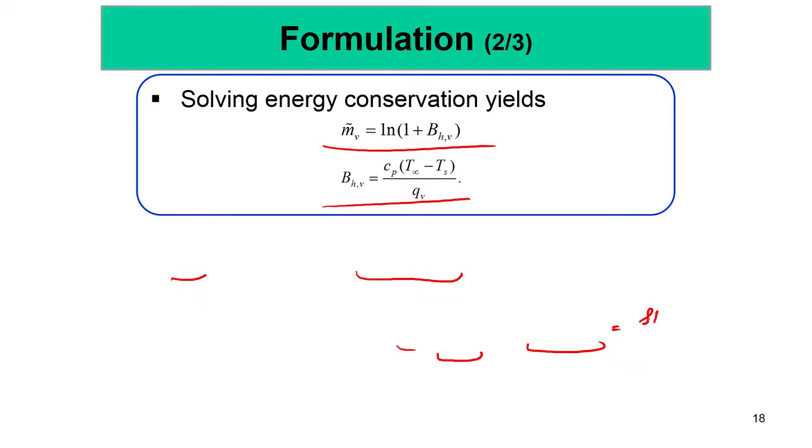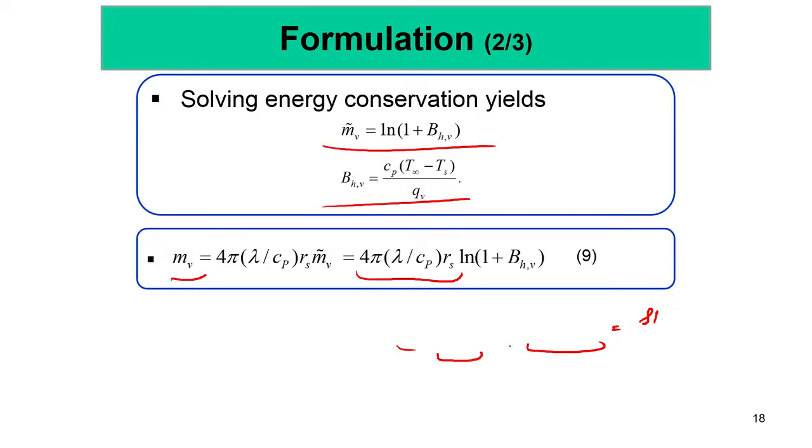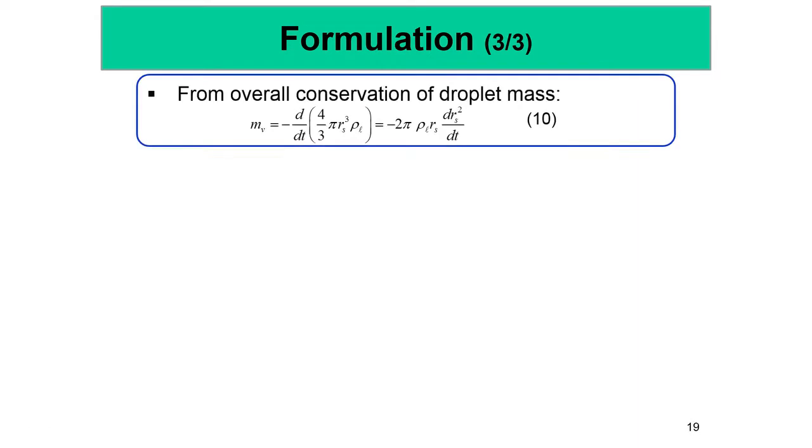Okay. So now what we can do is that this is also equal to rho d. One important thing to note is that even here, when we do the species conservation, the equation of mass flow rate that we get is mv divided by lambda by Cp. We can apply it here because we assume that lambda by Cp is essentially equal to rho d, or in other words Lewis number is equal to 1. Okay. So because of that assumption we can assume that these two things are the same, that is lambda by Cp is equal to rho d, and now from the overall conservation of the droplet mass.